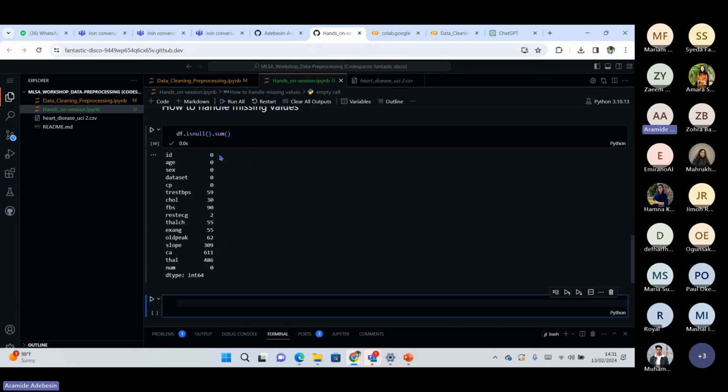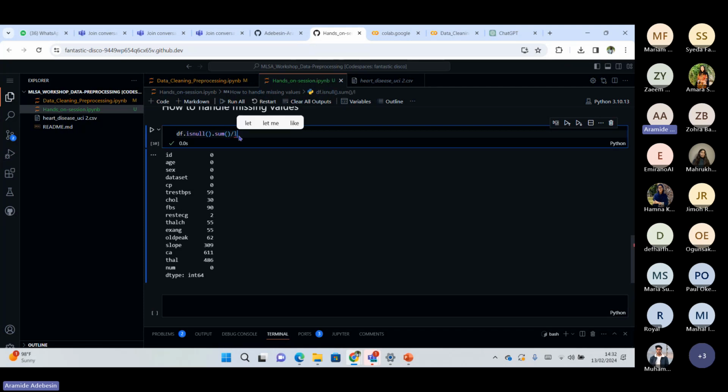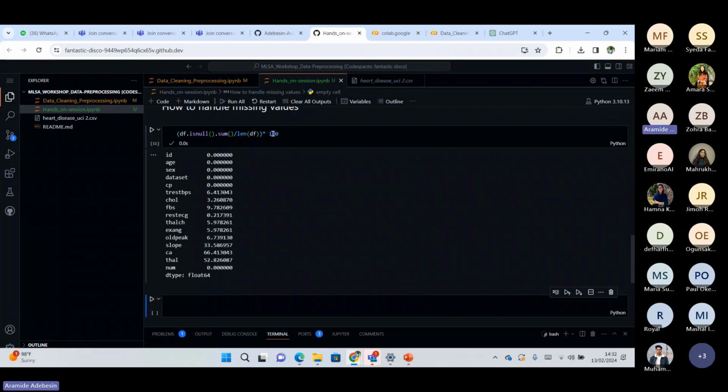Another thing we can do is check the percentage of the missing values. To do that, you just divide by the length of the data frame, then you multiply it by 100. So this is the way to get the percentage.